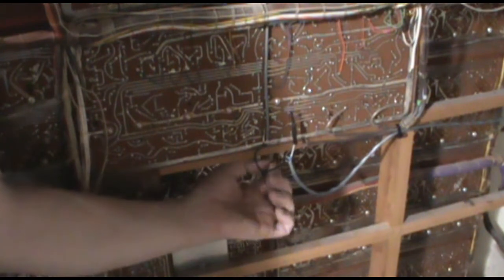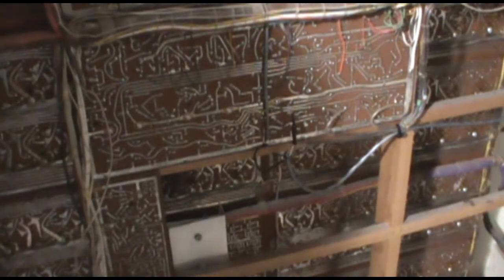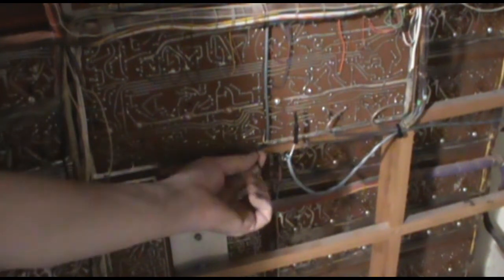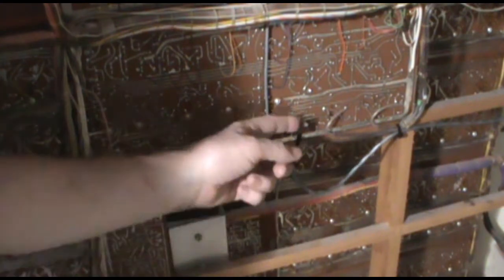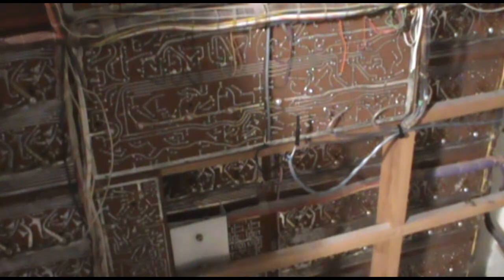Here's the wire coming in from the traps. This is the audio cable from the piano keyer output that comes off of a different panel, and I've tied into it. So I have this piece of audio cable that's for two channels. This is our shielded cable hooked to ground. Like I said, this is off of that resistor that contains the traps. And then here is the piano itself. This cable has been tied in with some zip ties and goes over where we're going to mount the preamp circuit next to our output panel.